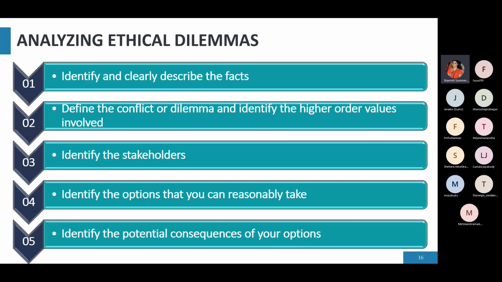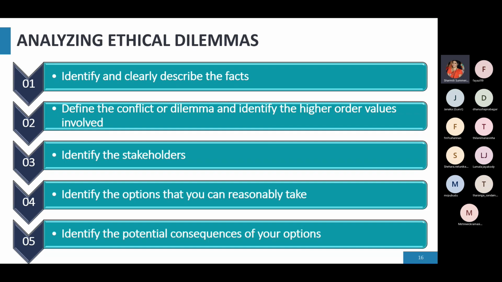Identify the potential consequences of the options. Once you get all the solutions, for each and every solution you are going to check the consequences. What is the outcome of this? If I choose this solution, how will it impact the particular issue, whether morally good or bad? Does it provide a moral good to one person, while the other group may face an immoral outcome? Likewise, you need to describe and analyze the consequences of each and every solution.